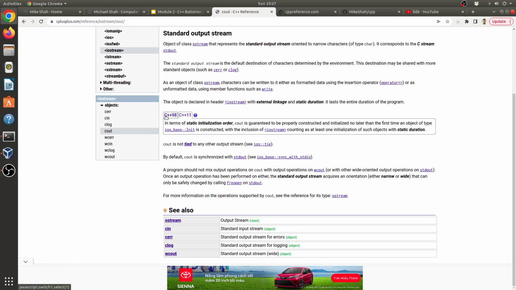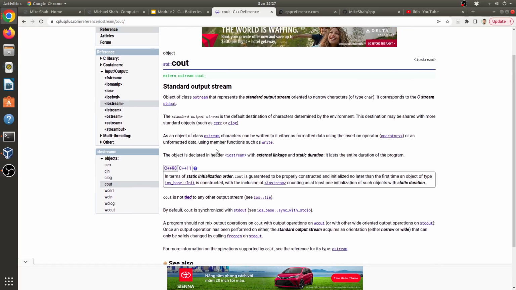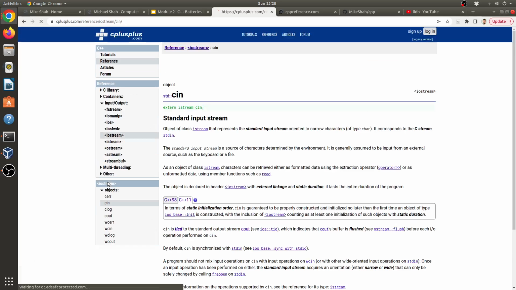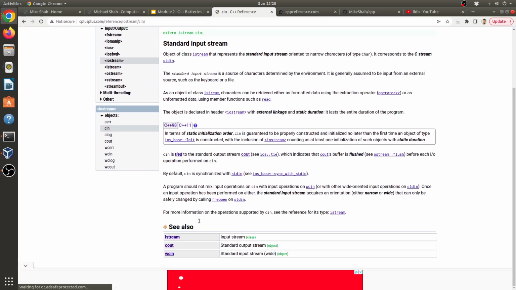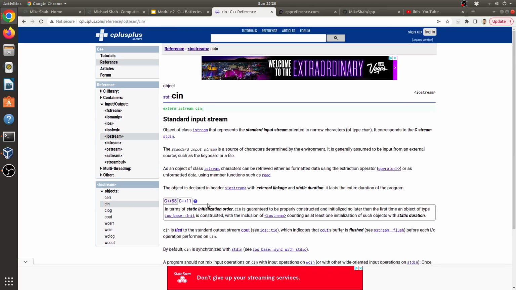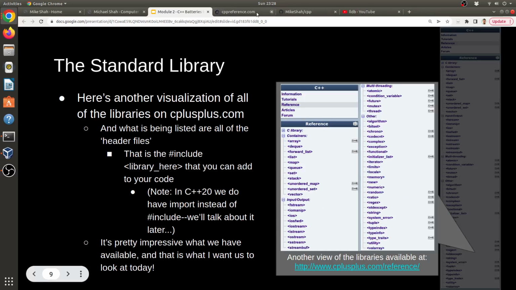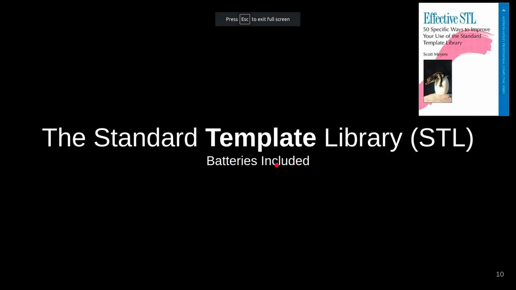Sometimes there's an example here, and we're using modern C++, so usually you want to click on the C++11 thing here. So that's just a little bit of stuff to know about here. And as you explore this, you'll say, okay, cout, what about cin? Okay, maybe that's how we handle input, okay? And you can see some examples there. And then you can get guided from the tutorials, or just searching around from each of these sites to see some examples. So just two different ways to see what's available in C++.